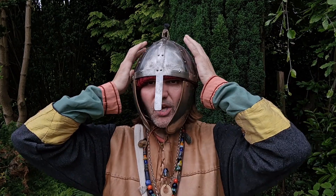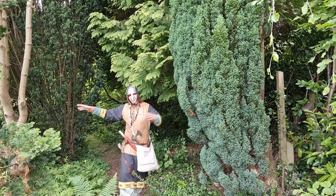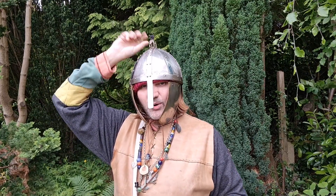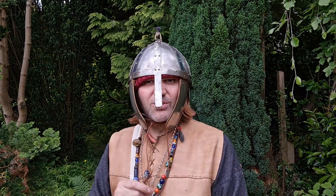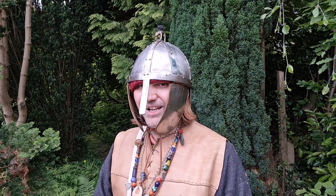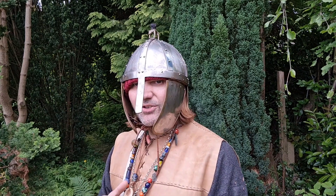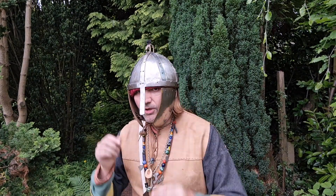This is more of a practical copy of the helmet for re-enactment, in the sense of going into battle. One thing I did notice - when I came down this path I hit a branch on the top of the boar on me. I did not have Thor on top of my helmet. It does make you think though - why didn't they have a deity like Thor on the helmets, and why they chose more animal motifs. I think that's just the tradition of the art and the way it progressed throughout time. Of course our ancestors had a lot of respect for animals - the wolves, the bears, and the boars. And the boar, do not be mistaken by the fact it's related to the pig - it is a very vicious animal if you're going to be confronted by one.